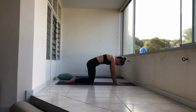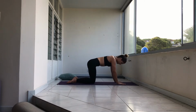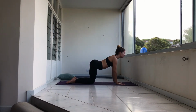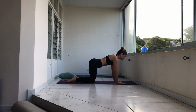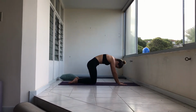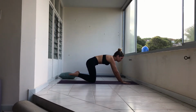Three more. Inhale, arch, gazing up. And exhale, tuck and round. Two more. Inhale, arch. Exhale, round. Last one for down dog. Inhale, arch, gaze up. And exhale to tuck and round. Good. Neutral spine pose, walking the hands towards the top of the mat.